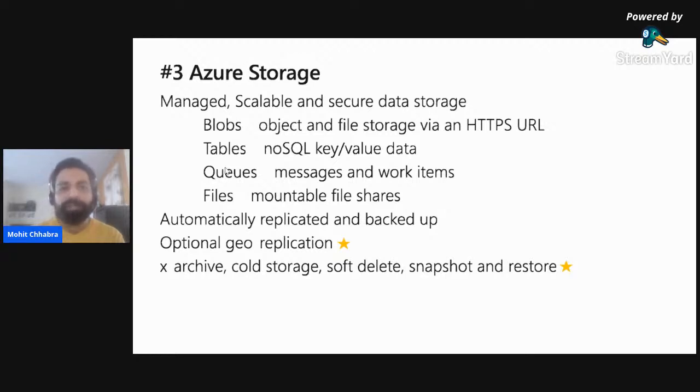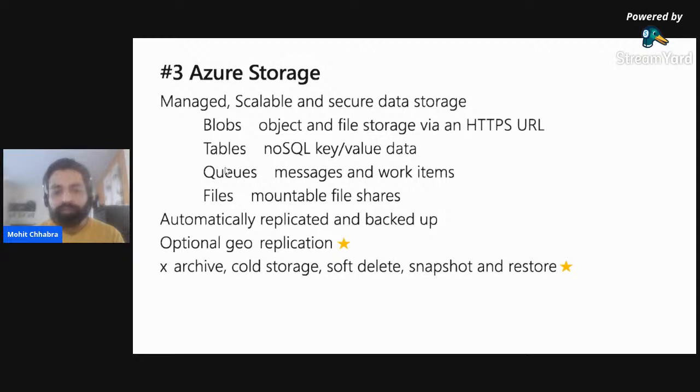Blob is binary large objects, and it is basically used to store your binary data. As the name suggests, it can be your images, your videos, files, it can be any files that you can think of. You can access it with an HTTPS URL. So you get a URL, and you can have a SAS token associated with it. What is a SAS token? SAS is basically a shared access signature token. That means you generate a token only for a specific period of time with specific capabilities. Like people with this token can only read the data, but they cannot edit or write something to the file.